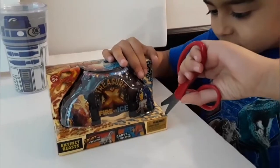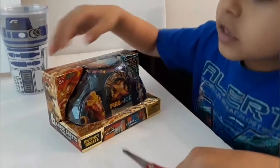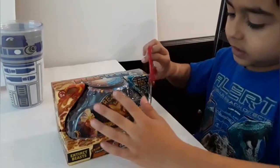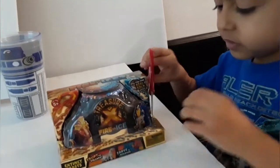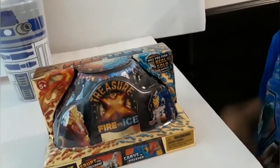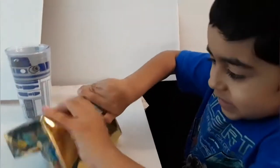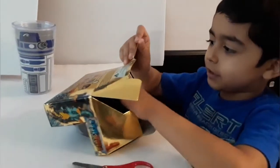Okay, be careful when using scissors. No babies allowed. This is for 5+. Perfect, you're over 5 years old, so that's super awesome. I'm basically 6, I skipped that. There you go. This might be a little trickier than I thought. Or I could just open it from the bottom. Yay! Ooh, good skill. That was a lot easier than I thought.